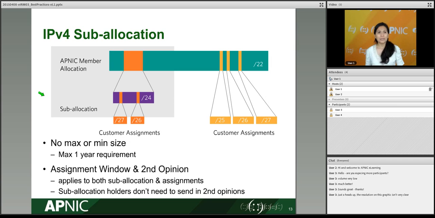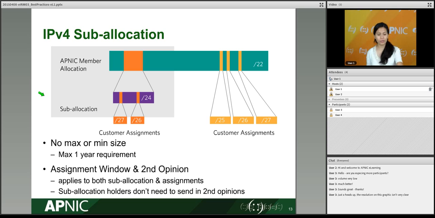Actually, the size that you're going to assign to your customers depends on you. There is no particular line in the policy document that tells you the biggest size that you can assign. So there's no max or minimum size. However, think of the objectives. Again, if it's IPv4, you want to conserve. So you don't just give out big blocks to your customers just because they have the money to pay for it. I give it because they also need that block. Another thing is you don't have enough blocks for yourself anyway. So when you do your delegation, make sure that you properly subdivide them to all your customers.